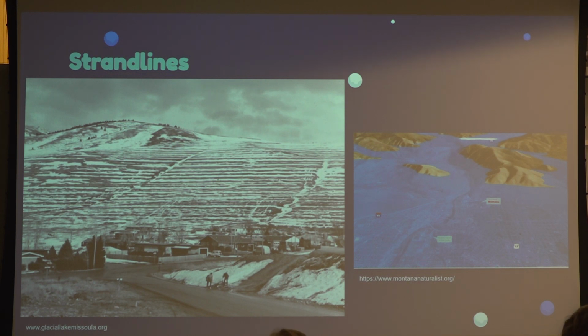Here in Missoula, Strand Lines are probably our most visible glacial feature, and right before we got all this new snow, you could see them really great. Usually mid-February is like the perfect time to see these Strand Lines. So what happens is each time Glacial Lake Missoula fills, that shoreline cuts into the side of the mountain. Mount Sentinel is really easy to see them. You can see them on Mount Jumbo too.